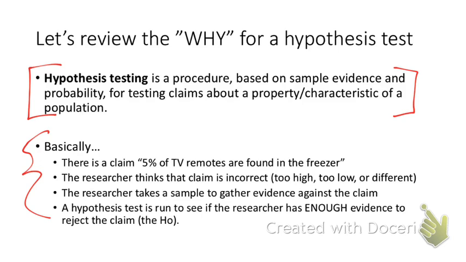Then we're going to run this hypothesis test. So we're going to do some calculations to decide whether we have enough evidence to prove that the 5% is wrong or not. So if we reject, that means we do have enough evidence. If we fail to reject, that means we don't have enough evidence.